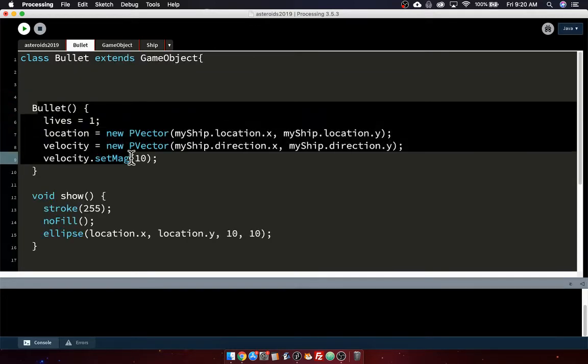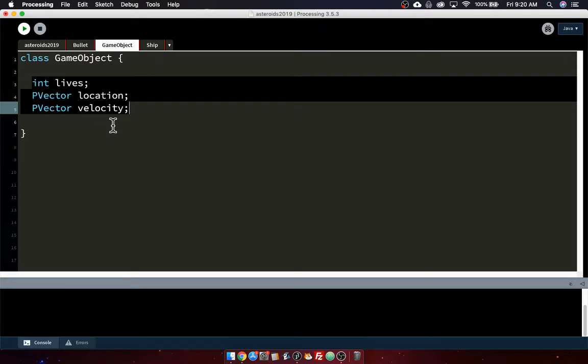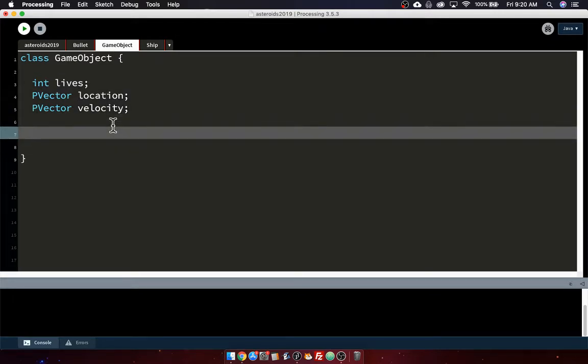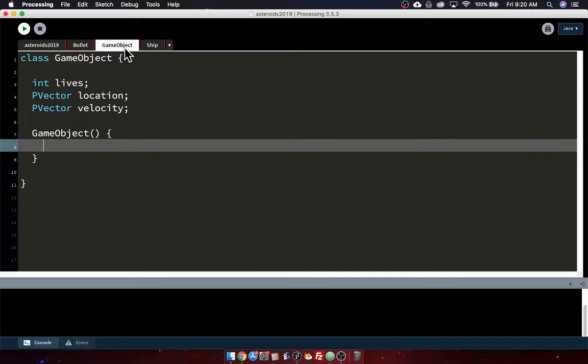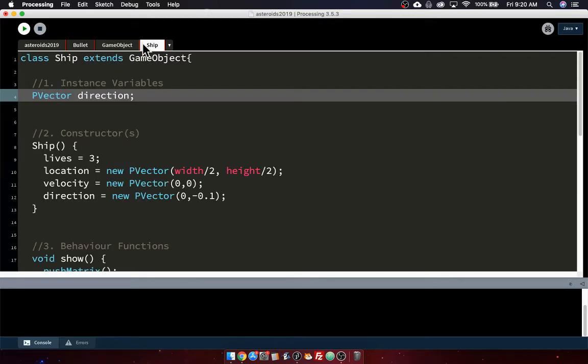Bullets don't really need directions, so they're just going to take all the stuff out of GameObject, and that'll be fine. The constructor for our GameObject, I don't think we have anything too exciting to do for that. We can put in some default code in here if we wanted to. Now let's see what's common. Lives is not necessarily common. We could put that in there though. And the velocity is 0.